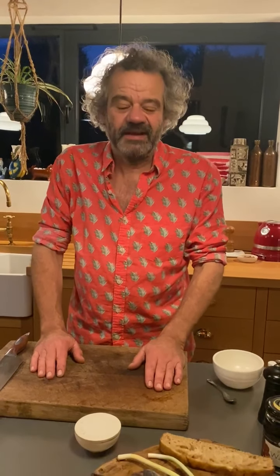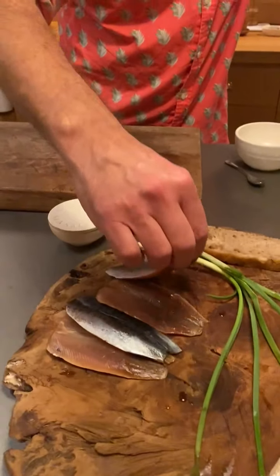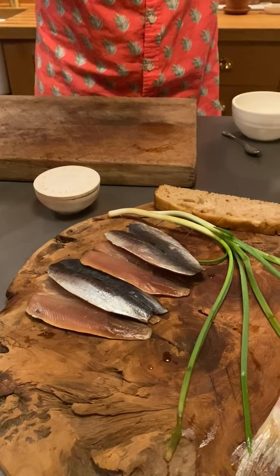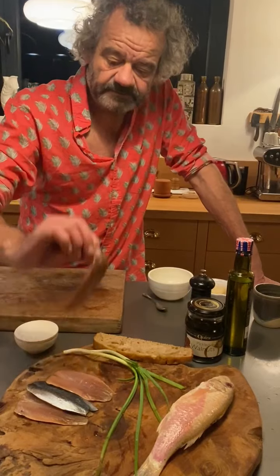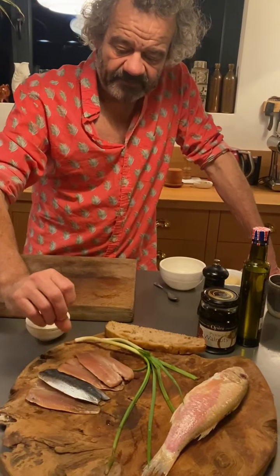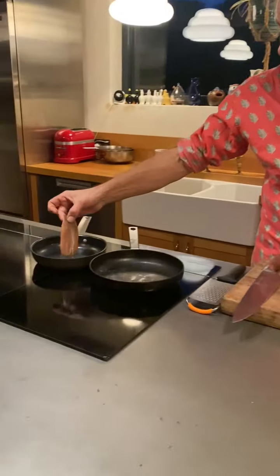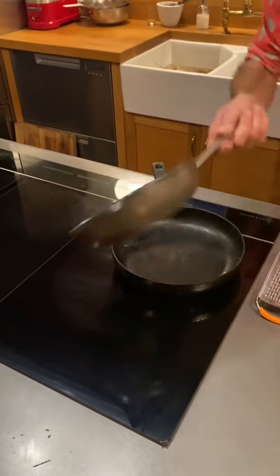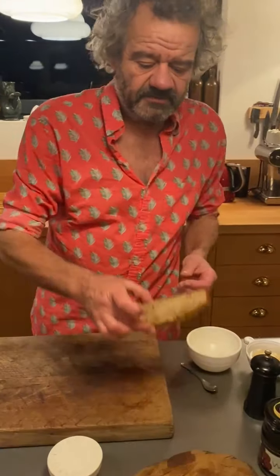Welcome back to Hicks at Home. In your fish boxes this week we've got some cold smoked sardine fillets from Plymouth. My friend Lewis - his boats catch sardines, anchovies, and mackerel - and these have been cold smoked. They're like mini kippers. All you need to do is just warm them up in the oven in a little pan, no seasoning required, at a medium to hot heat, maybe about 200 degrees.